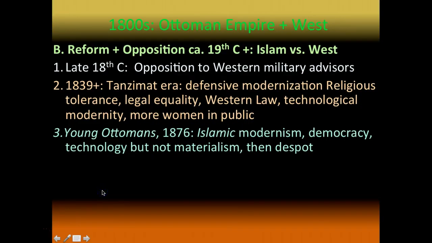At the same time, the young Ottomans, and pay attention to the name here, young Ottomans, rejected Western materialism, and their main goal was saving their Islamic community from European threats. So again, the young Ottomans are very Islamic. In 1876, the young Ottomans had a brief victory when their new sultan, their ruler again, Abd al-Hamid, accepted an elected parliament and constitution. So this is really quite an interesting movement towards liberalism in a sense, even though it was Muslim liberalism.